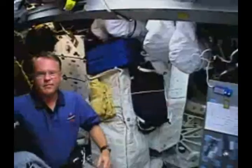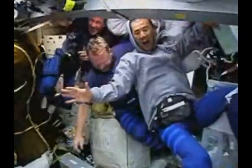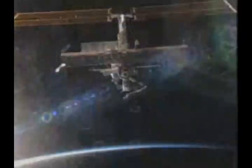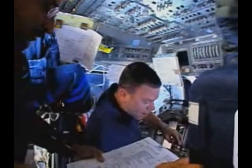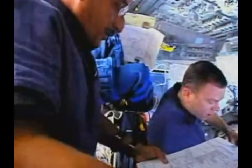We got to flight day 3, and this is an orbital maneuvering system burn that we're doing. You can see it's important to hang on down the mid-deck, having a little bit of fun, and we are going about the business of starting the rendezvous and docking with the International Space Station you see here. On the flight deck, I'm sitting up at the commander's seat, and Steve's up there with me taking some pictures. It gets pretty crowded upstairs, and we're doing this.